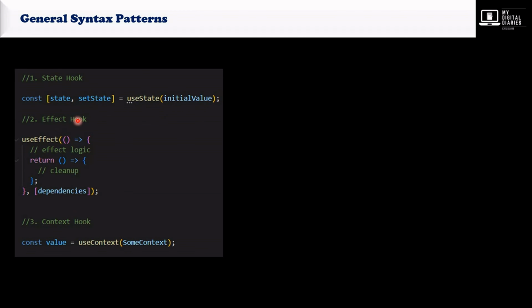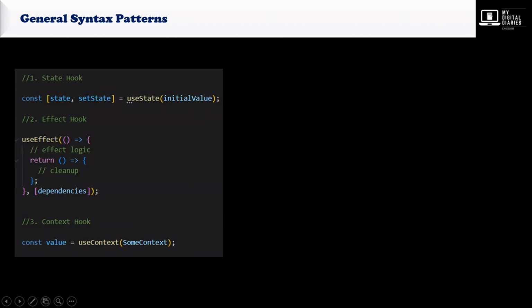And then you have an effect hook. So this is the syntax for useEffect. So you see here this function, you are returning something and it has a dependency. It lets you run side effects like API calls, timers, or any logic that needs to happen when the component updates or loads. The function you return inside a useEffect is optional and it handles cleanup such as removing event listeners or cancelling timers. The dependency array controls when the effect should rerun.